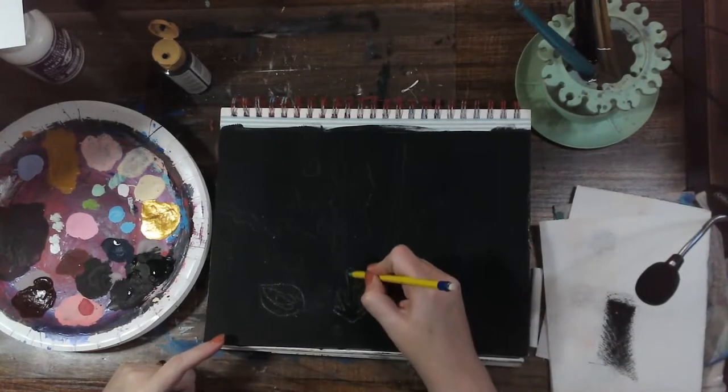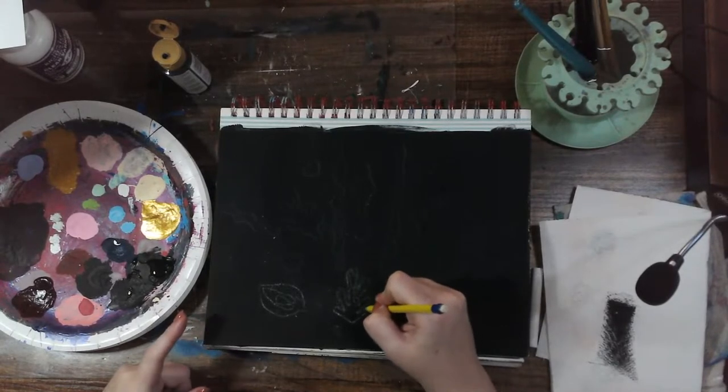This shape is just a little off center, this whole pattern I'm making, so I'm just going to move it over a little bit.